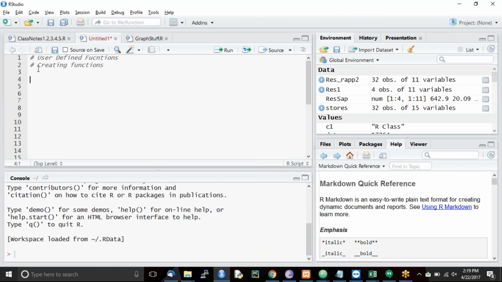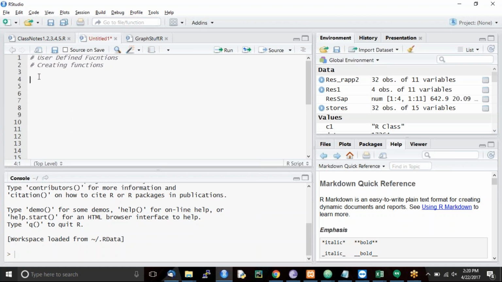So user can write a set of lines which he or she feels that this task has to be done on a time-to-time basis, or they have to repeat this task at some other place of code, right? So every time you can't write all those 5 or 10 lines or 15 lines of code again and again. Keep it in a function, just go and reuse it. This is the idea behind going for a function, right?